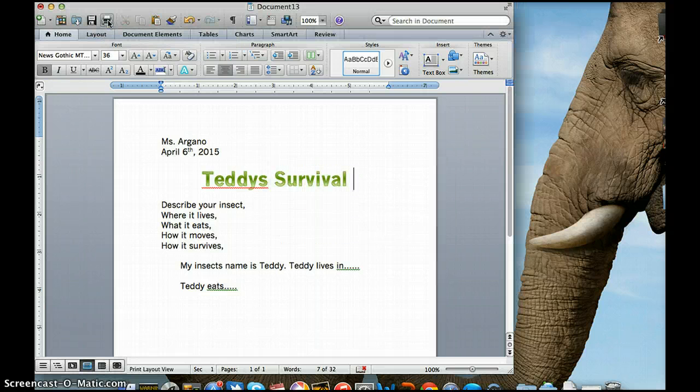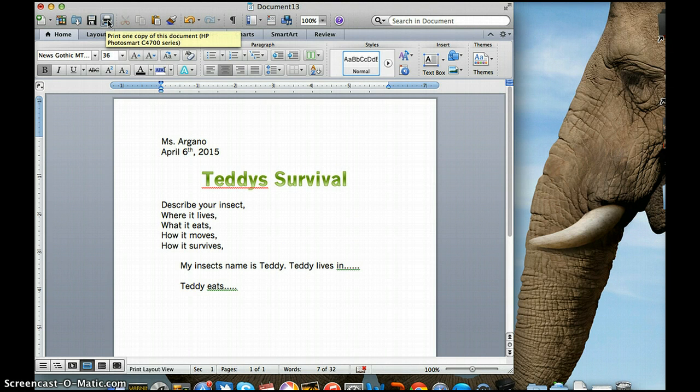You're going to click on the printer and it's going to print for you. It's going to come right out from the printer in the classroom. You guys will all be using the computers in the class. And then you're ready to go. You're going to be able to print this and hang this up on the wall, show it to your friends, any of that. And congrats, your story is now finished.